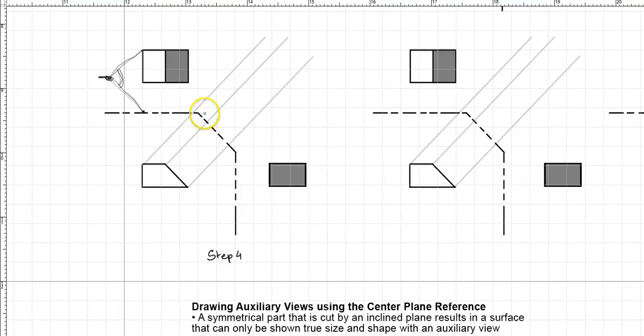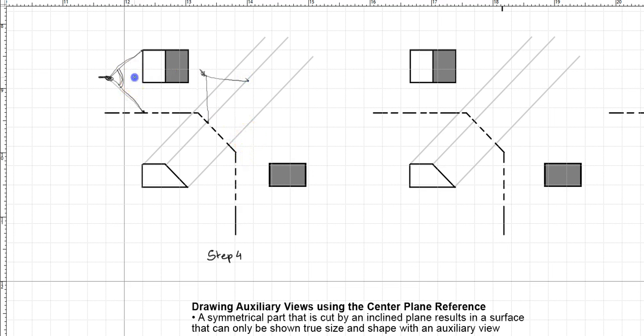Then I'm going to use my protractor, move it to here, the same exact thing with the same distance we just got, and transfer that dimension to our auxiliary view.